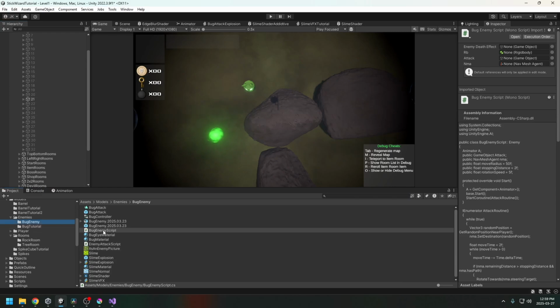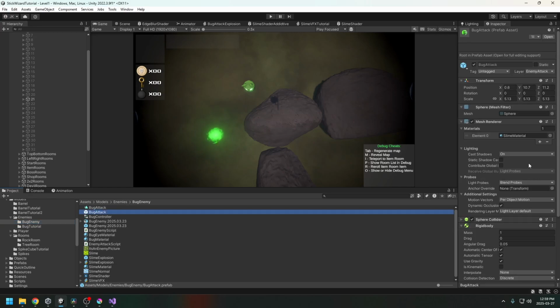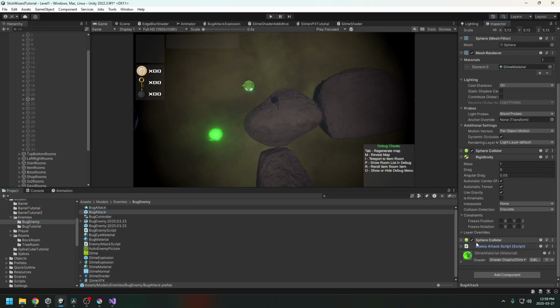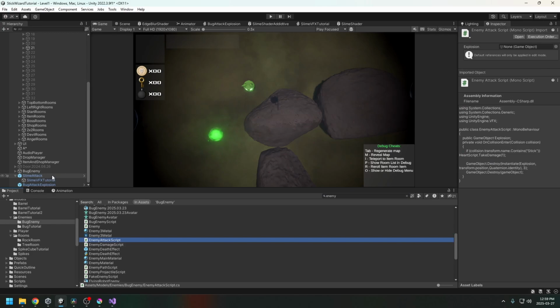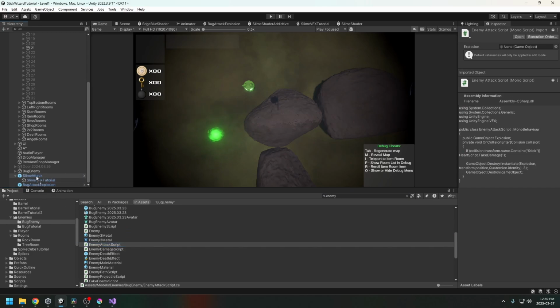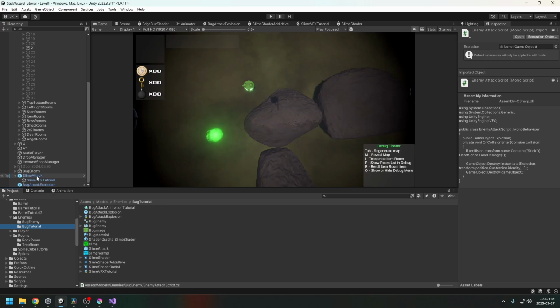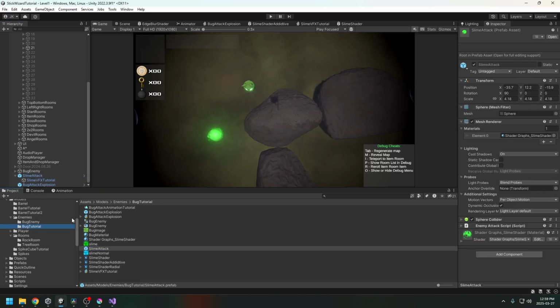So in the bug enemy we have the bug attack, which has the enemy attack script. So now I need to find the enemy attack script. There's another script that you have to make, which actually goes onto the bug attack. So let's drag that onto the slime attack. And then in the bug tutorial, we can drag the slime attack into the thing.